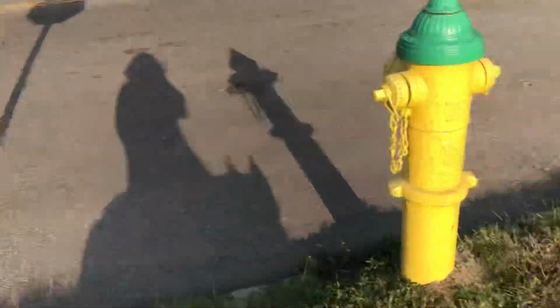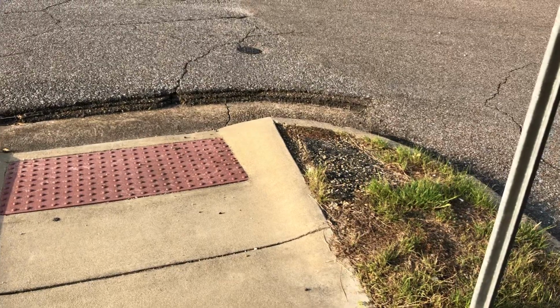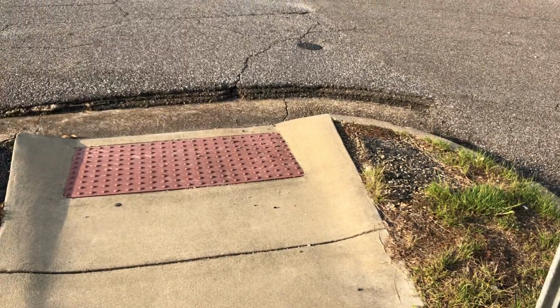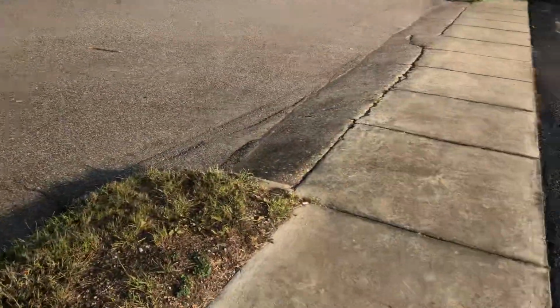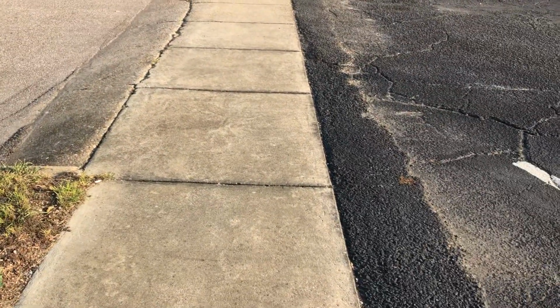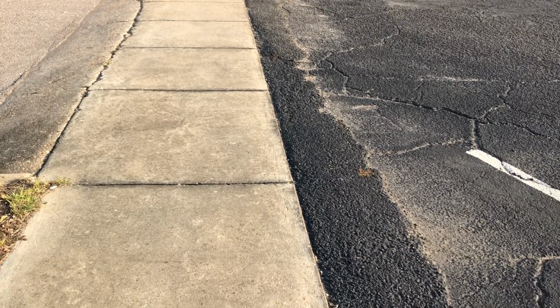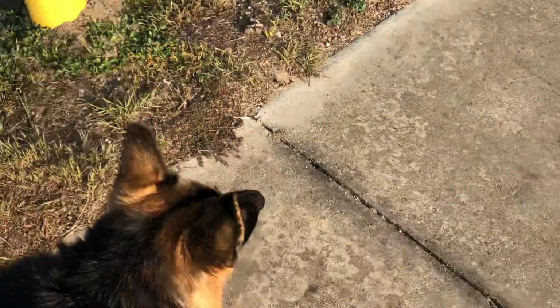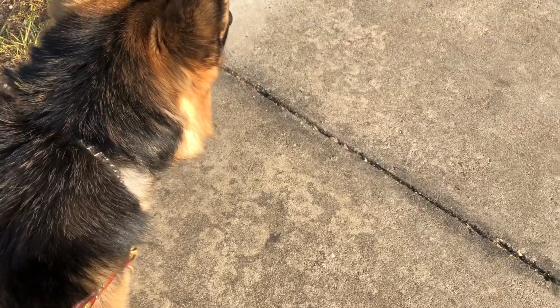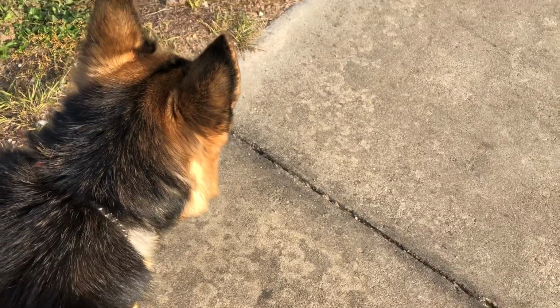So I just wanted to show, let me turn back around and show where we went. That's really the most treacherous part. We continue on another probably 100 yards this way, and then we make a right, and then we go in front of a fire station, and many times there's an obstacle there. Unfortunately, it's a city vehicle, but we work our way around it and try to stay out of the street. So hope you've enjoyed this little adventure.